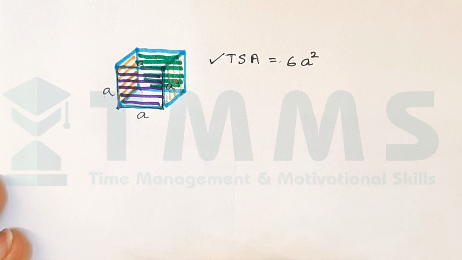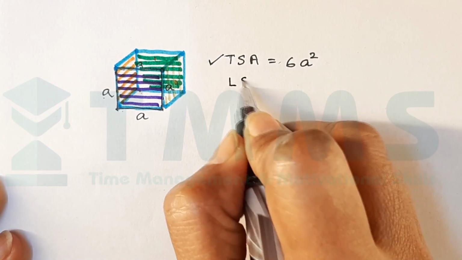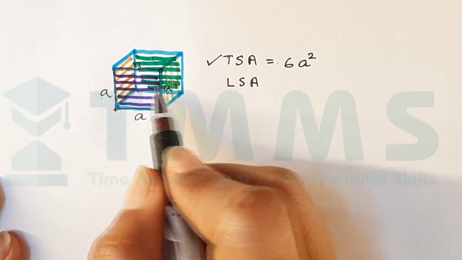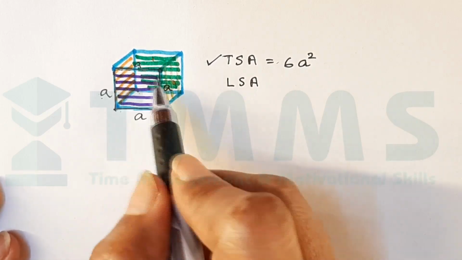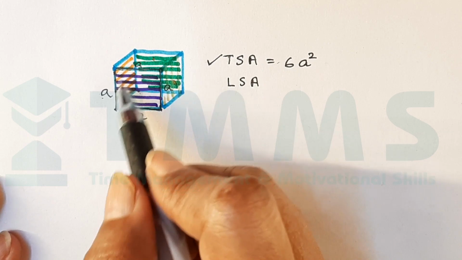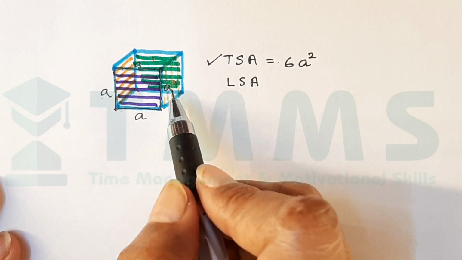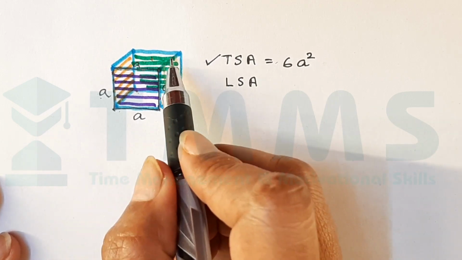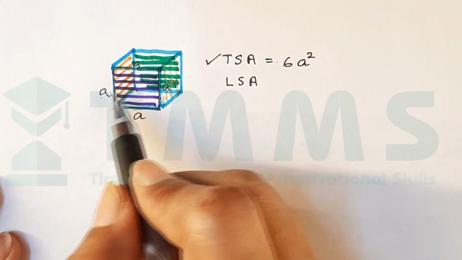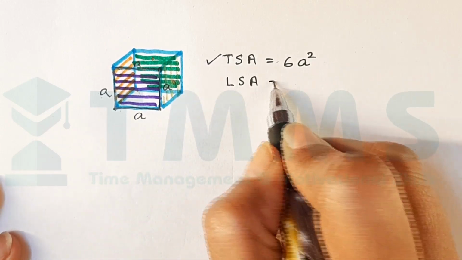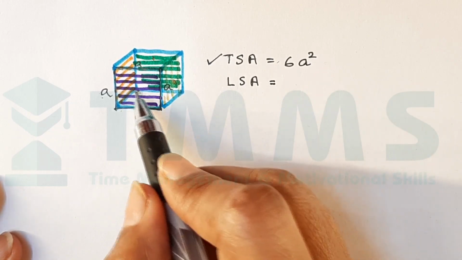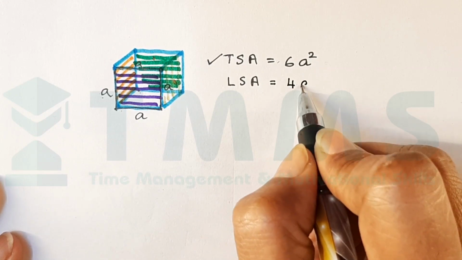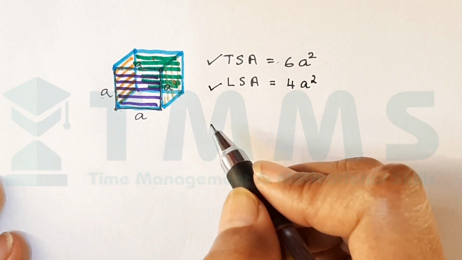Okay. Now let us come to the lateral surface area. Lateral surface area, that is area of 4 surfaces. These 4 surfaces are like the 4 walls. If we have a room, then we'll have 1 wall, 2nd wall, 3rd wall, 4 wall. So it can be actually compared with the 4 walls. So if you're sitting in a room, just look around. If the room has all sides equal, then each surface will be A into A, that is A square. And so the lateral surface area will be, since there are 4 surfaces laterally, that is sideways, 4A square. So we understood the second formula.